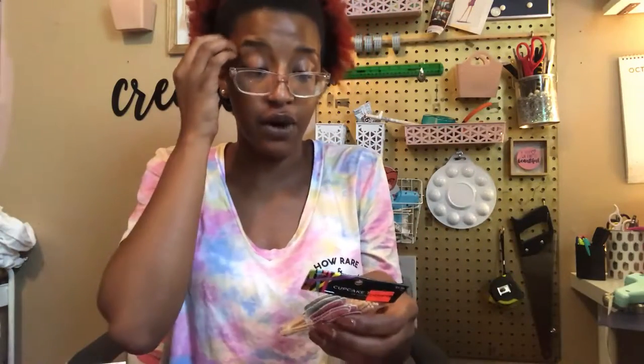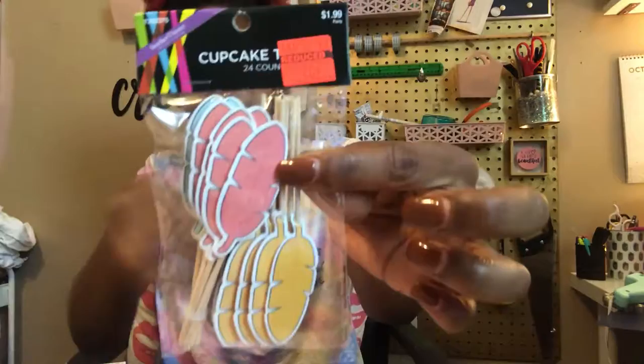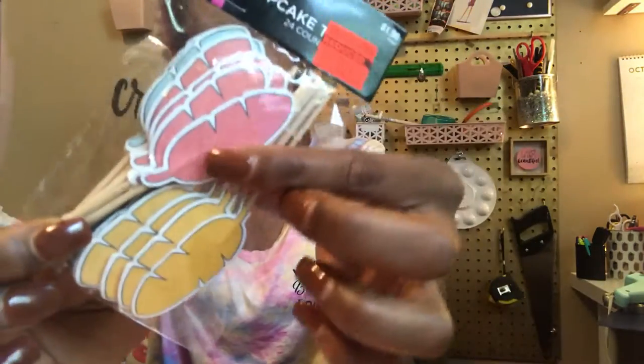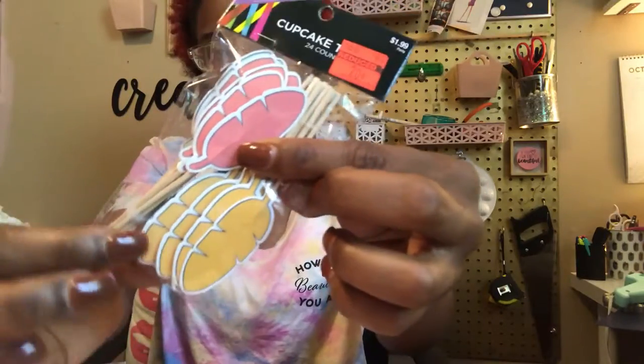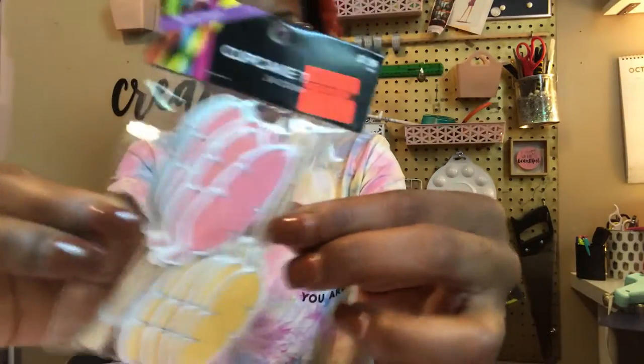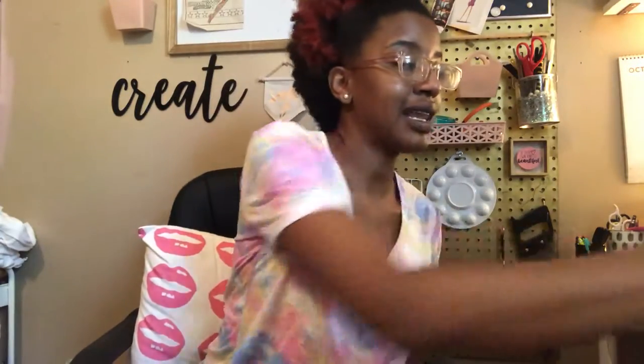Another thing I got for another DIY were these right here. And I'm just gonna try to take these off. I don't technically need these. I mean, I can use them, but next thing I purchased, this is what set it off. I got those ribbons, and then I saw this, and then it was like 2 carts of random stuff that I was literally digging through like a crazy person, grabbing all the rest of this stuff out.